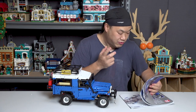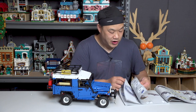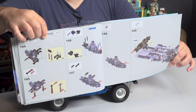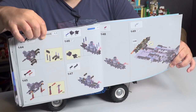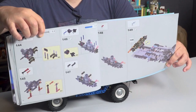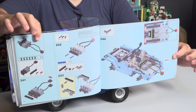And I should actually show you what a page looks like. Dude, I'm not a Technic person, all right? I've tried several times. I suck at putting gears together. It is easy to read, but man, lining up like the little poles and gears and all that kind of stuff, scare the hell out of me. So the color of the page here is kind of like gray. Now when you come across to these kind of pages, it's blue.